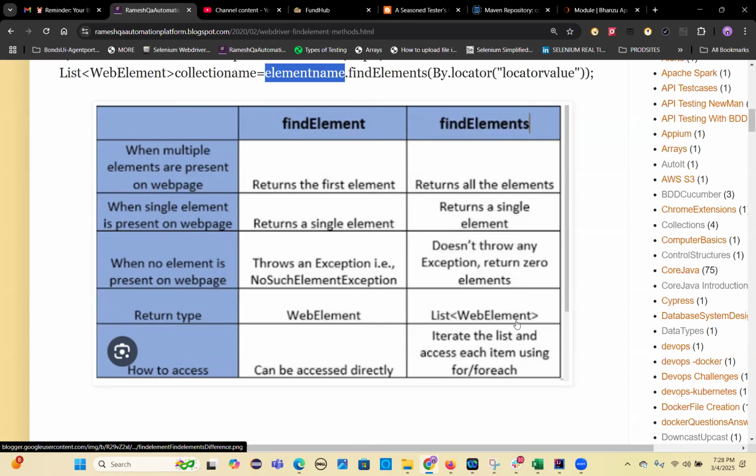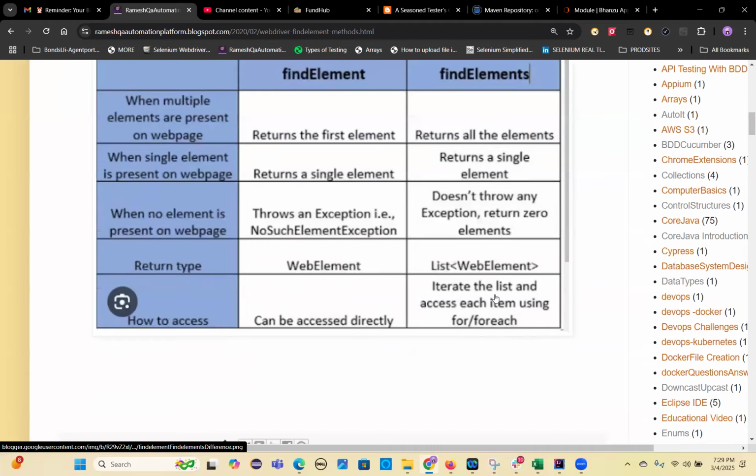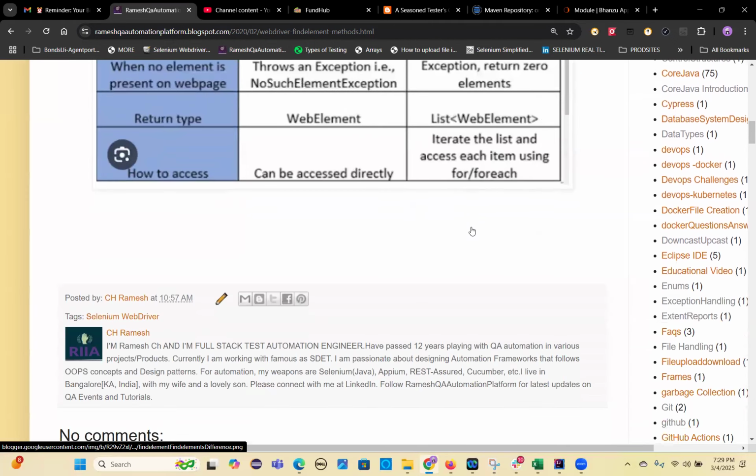List angular bracket WebElement. How to access findElement? It can be accessed directly. For findElements, you can iterate the list and access each item using a for-each or for loop. So that's the difference between findElement and findElements.